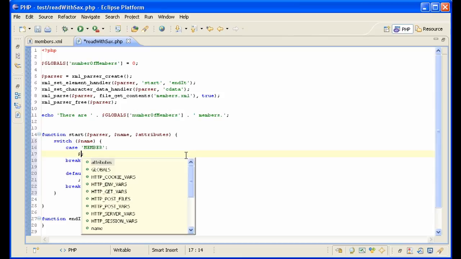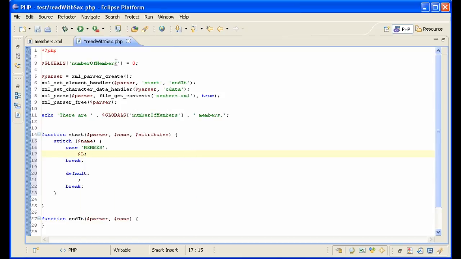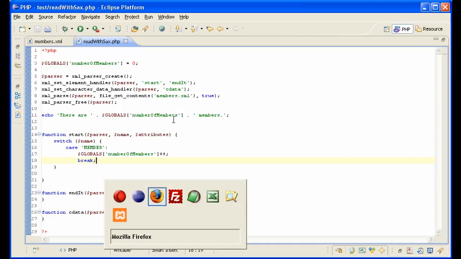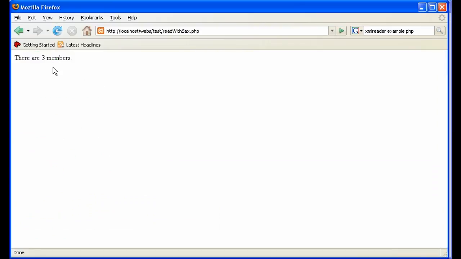Then we say globals. Actually, I can copy this thing. So plus plus. Then we have a break. We don't need this. And now we can see how many there are.